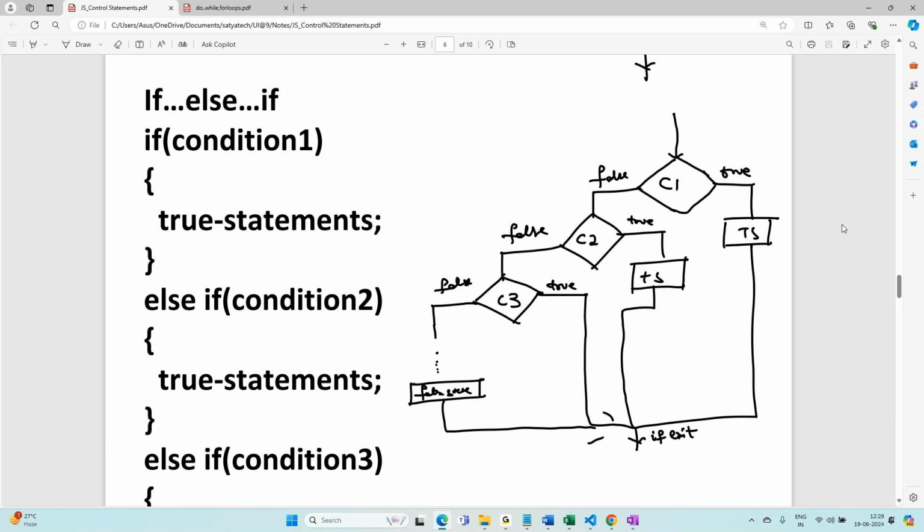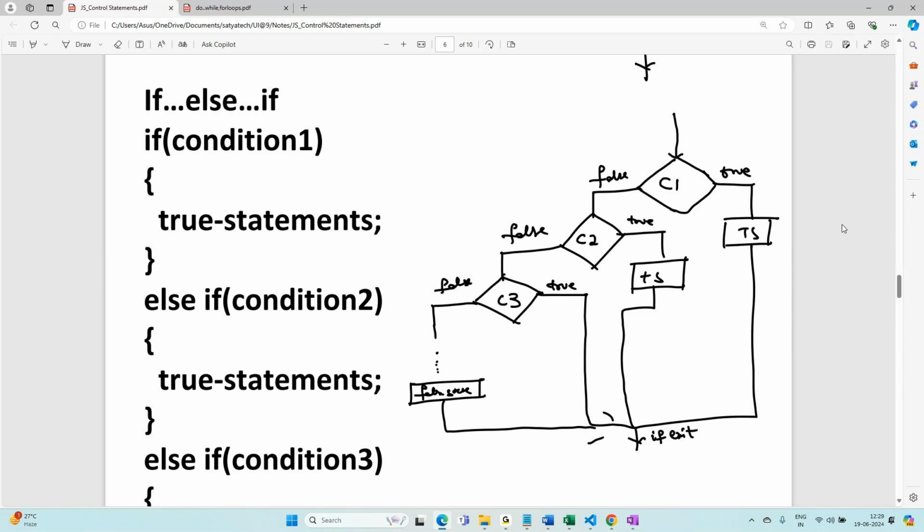If that condition is true, the true statement will get executed, story complete. If that condition is false, I will check whether condition 2 is true or false. If that is true, story complete.